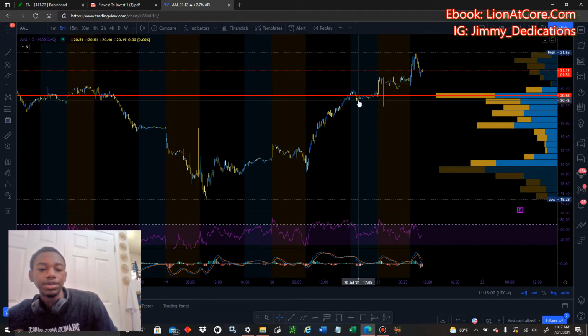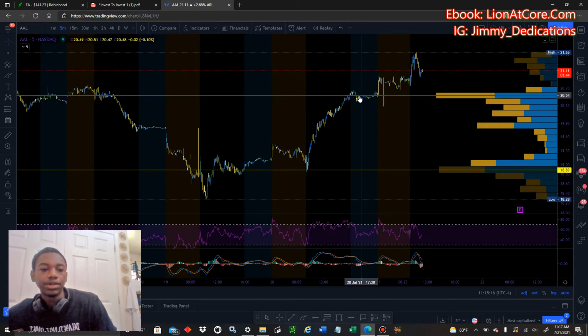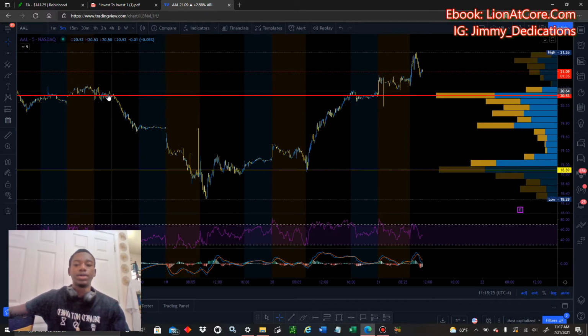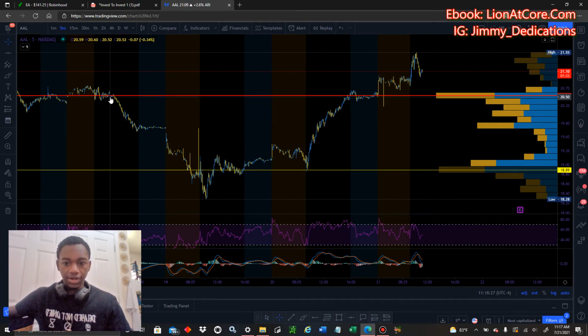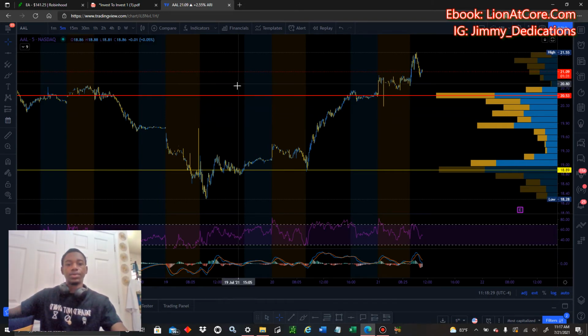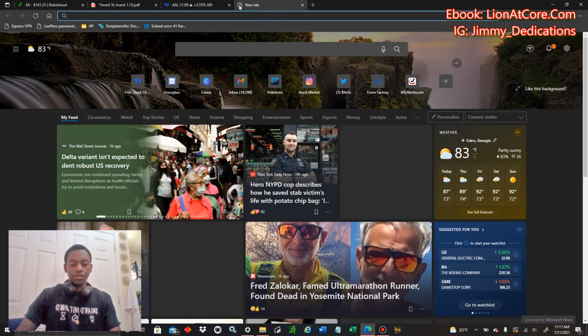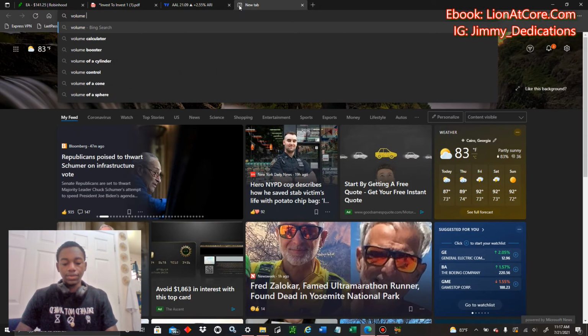But you see how it worked though. Look. And then there's another high volume profile right here too because you see all these lines. So essentially if you want to look for a strong breakout, you can look around these high volume profiles because these are essentially where it's heavy demand or low supply. We can look up volume profile right now. I'll do a little homework. I'm finna learn something new as soon as I look this up.